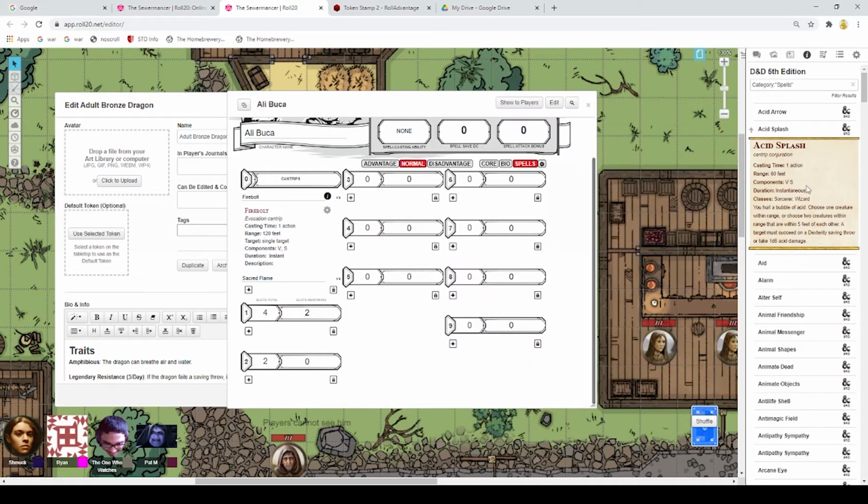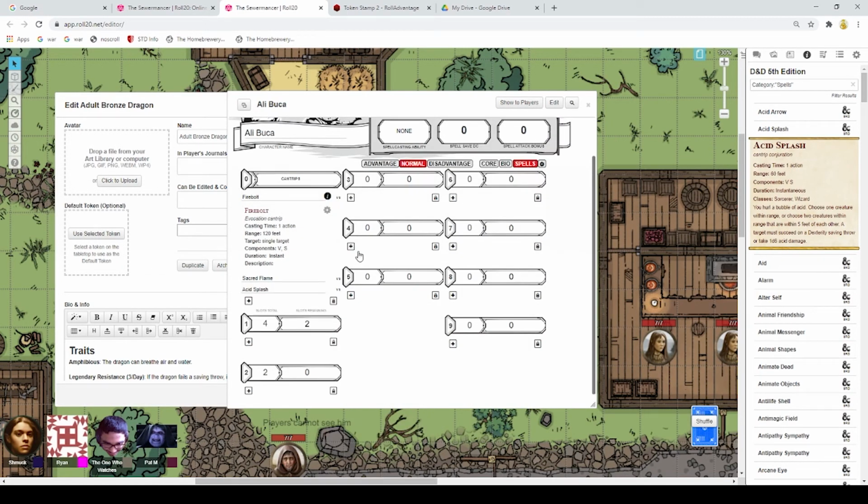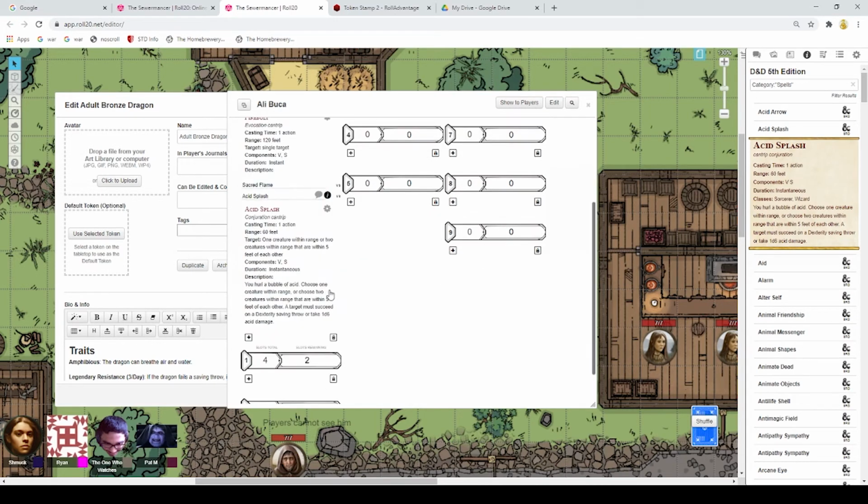Go to the, grab Acid Splash, drag it onto the character sheet, accepting drop from compendium, click here, and suddenly we have it here. This allows for us to instantly have a complete version of an existing spell, and in effect, while I showed you earlier how to do it custom, you now know how to do it immediately. This is also a means of streamlining your ability to edit it.